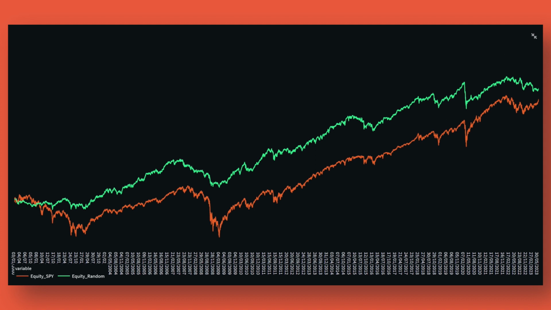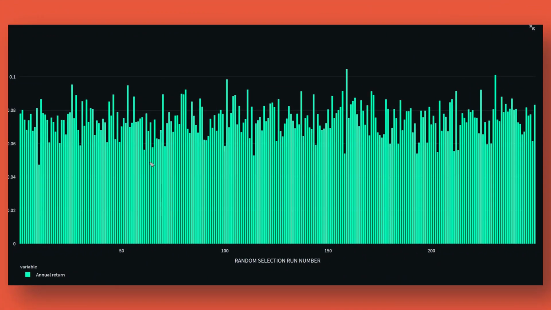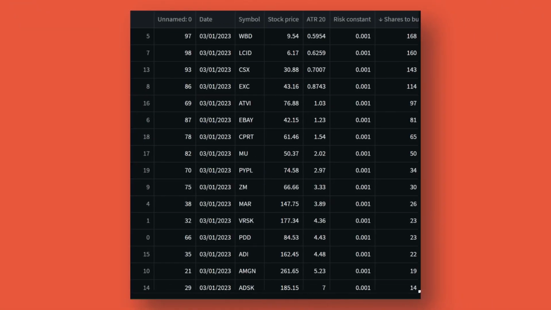And this effectively makes the S&P 500 a trading system, since there are rules that dictate what stocks will be part of it. The green equity curve, on the other hand, is the result of a simulation I made for the purposes of this video, where each month I took 20 stocks that were part of the S&P 500 at the time and selected these randomly. There were no rules whatsoever as to how the stocks were selected. I ran the simulation 250 times using Python, where the green equity curve is the median of all 250 simulations.